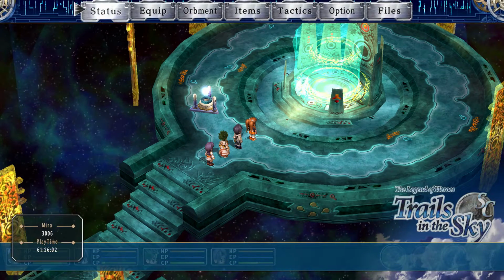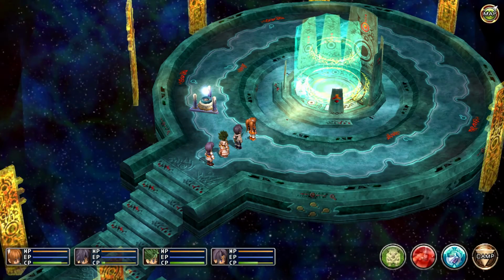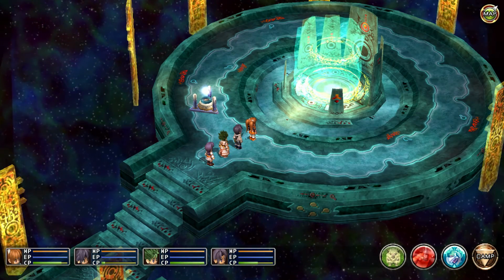You also definitely want to save. It's not so important for Blue Blanc, but it's extremely important for some of the later Enforcer fights because they can really screw you over if you're unprepared. I think my levels are pretty fine to take on this fight, so I'll see you next time for our first Enforcer battle.